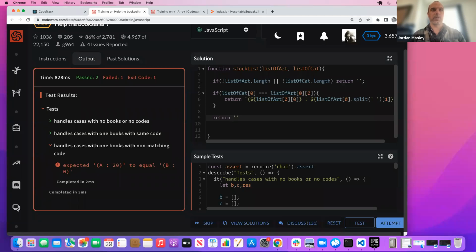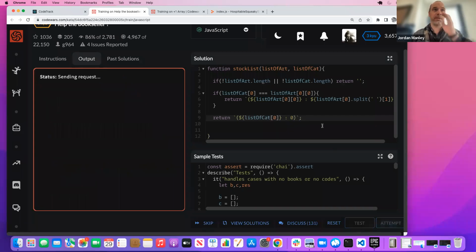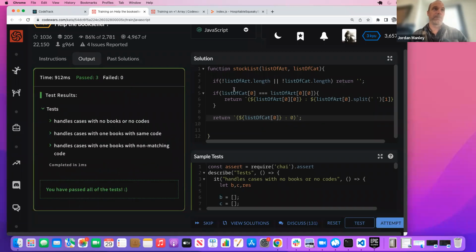Now here we can do our string, and our string is going to be, let me write it like this. List of cat at 0 and 0. And don't forget, Jordan, to put the parentheses this time. And I think that's what we need. Let's run it. Great. So when it matches, we're going to return this formatted string. If it doesn't match, we're going to return this.